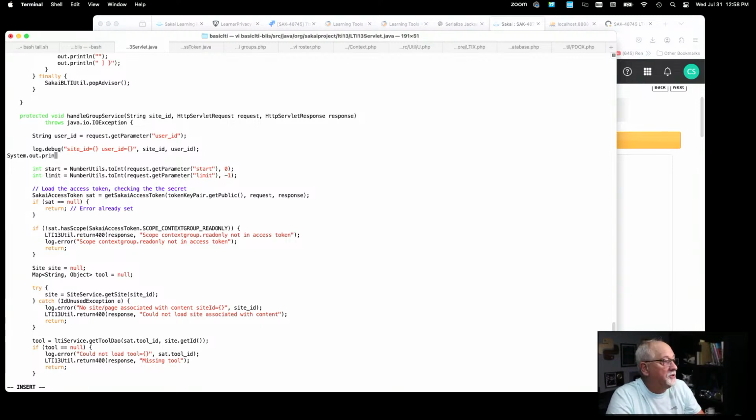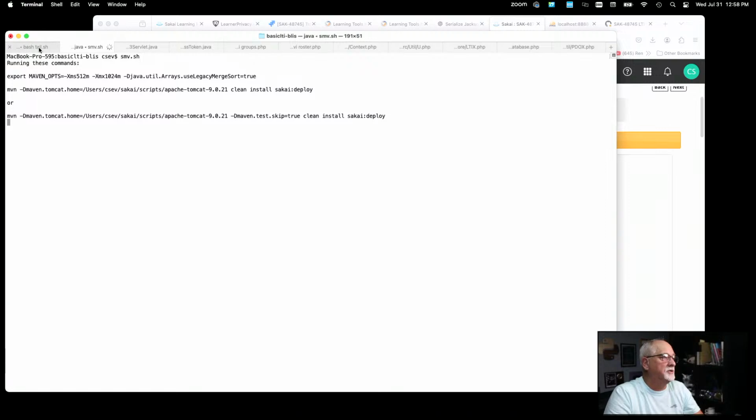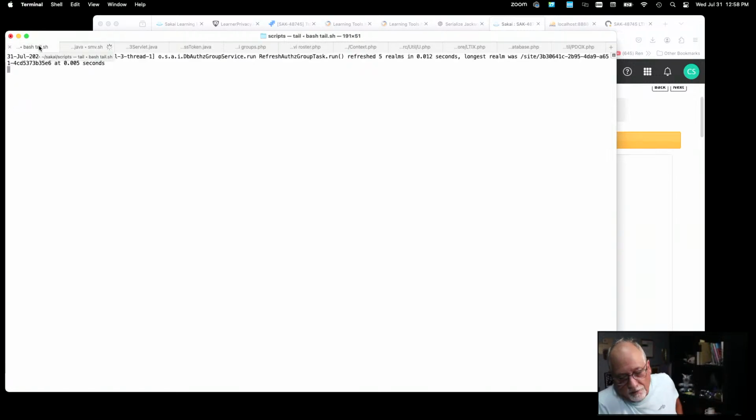It's quicker to put a print statement in and recompile. Quicker to recompile a servlet, put a debug print statement in, then turn debugging on. Unless, of course, I was more sophisticated.